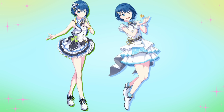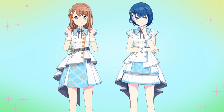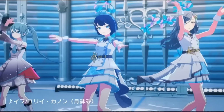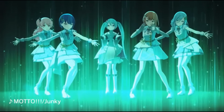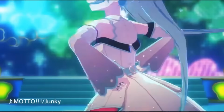In contrast to Minori, losing the saturation for Haruka's blue feels like a huge misstep to me. It gets totally lost in the uniform color and makes it look like this shade of blue was intended to just be for Haruka. Haruka's skirt is symmetrical versus Minori's, which favored her right side, which adds to this vibe. Honestly, Haruka's the only one who gets to be symmetrical, which makes her look like she's supposed to be the intended center, which isn't terrible. She is the biggest member of the team in terms of in-universe popularity. But also, Minori's our protagonist here. It's just kind of weird to have not the main character be given all the elements that convey being this important.